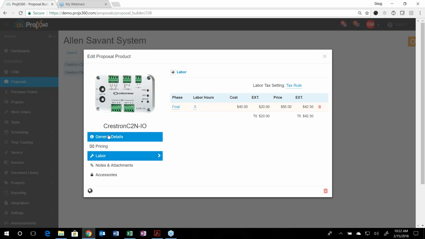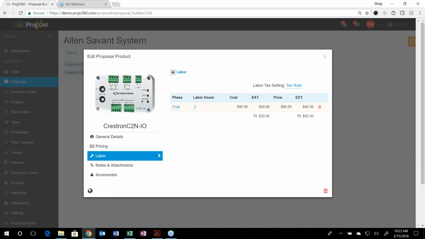So in a product, we have all these different sections here: general information, pricing, notes, and accessories. The little globe will just do a save for just the section you're on. And then we have a big globe down here in the lower left-hand corner that'll save everything in here to the product manager, so all the fields together. So we give you some options on there.